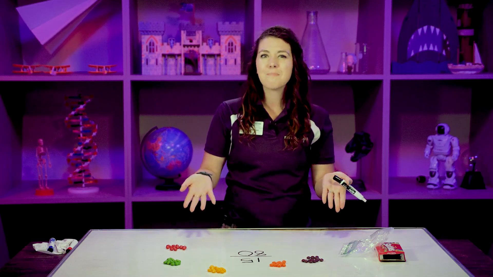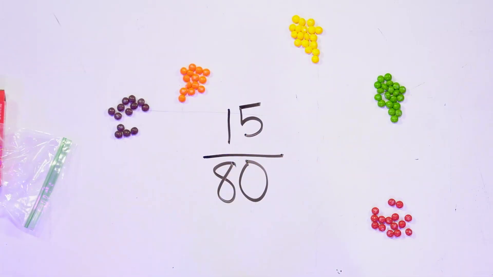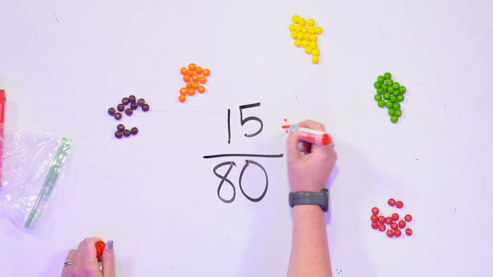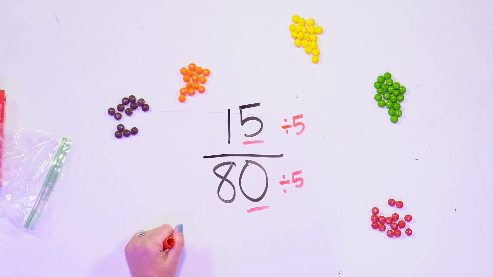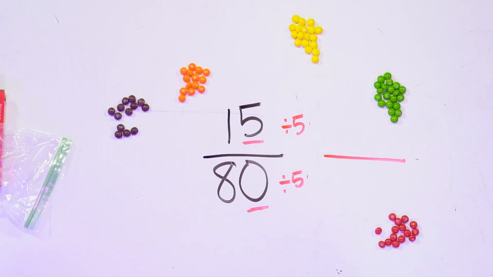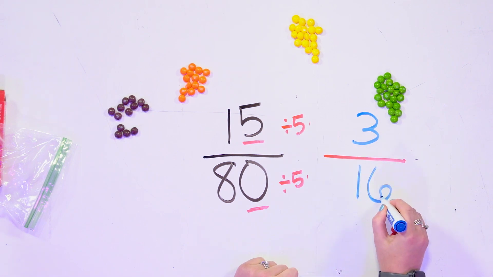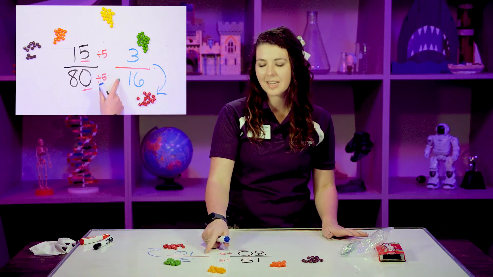Those numbers are really big. We don't like big numbers in our fractions — we want small numbers. So we always put fractions in something called simplest form, which is the smallest numbers you can use to still represent the fraction. To do that, we just divide both numbers by the biggest digit they have in common. Since 15 ends in a 5 and 80 ends in a 0, I know I can divide both of them by 5. When we do that, 15 divided by 5 is 3 — that's my top number — and 80 divided by 5 is 16. So the fraction of red Skittles to the whole box is 3 sixteenths.